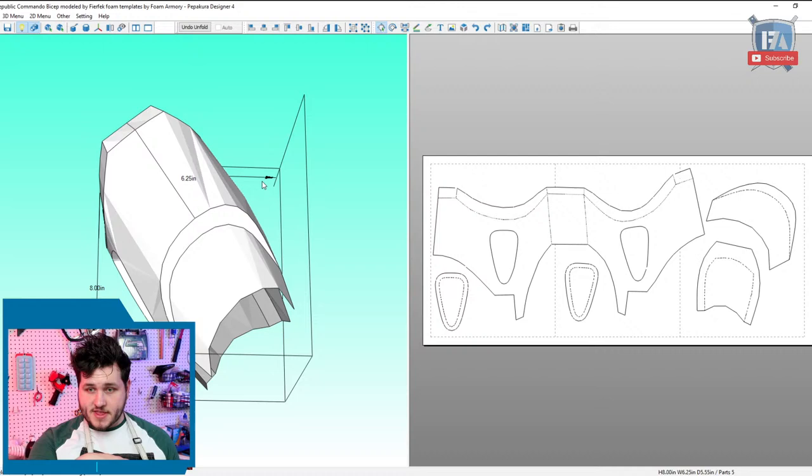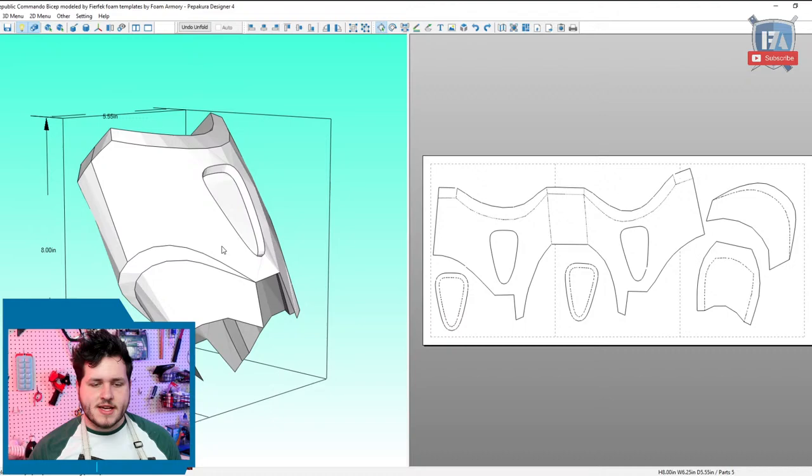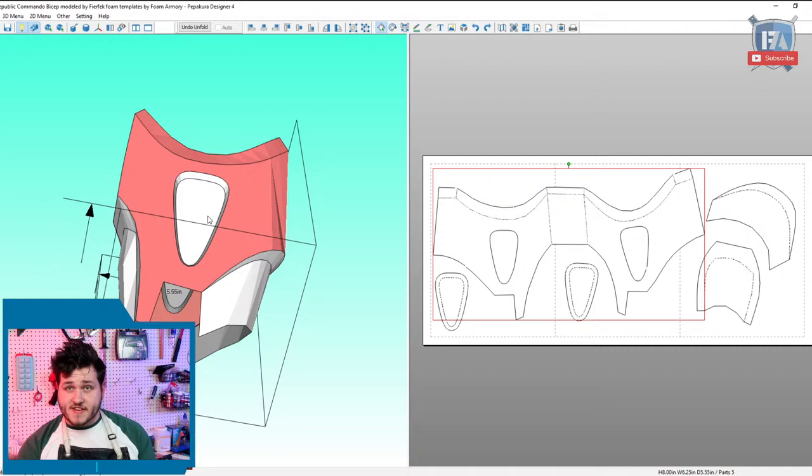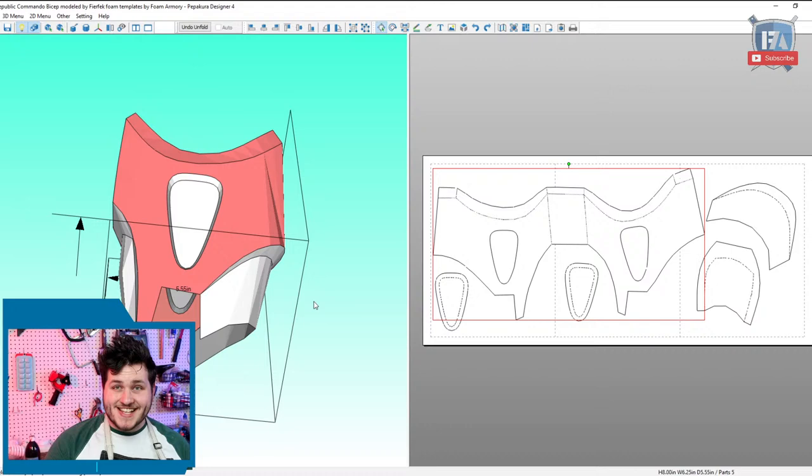In terms of the actual reference, I don't think there's anything different side to side, but I really like the way this looks overall. And again, we're in a very good position to do sort of a wrap piece. Now, one thing that's a little rough about trying to do a full measure around this piece is it's not just cylindrical or just fully round. It does have sort of corners to it. And of course, it cuts in slightly around the tricep and at the front of the bicep there.